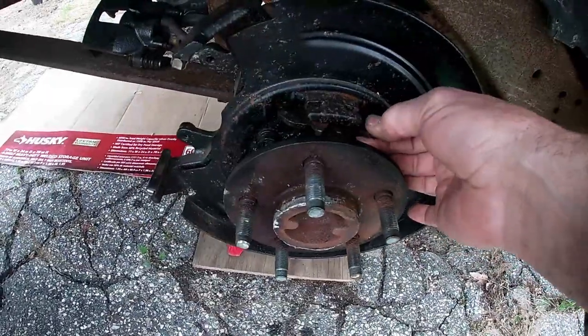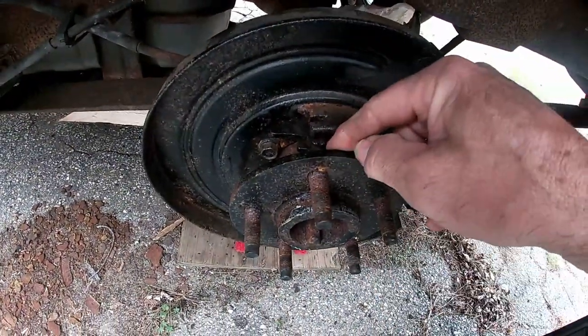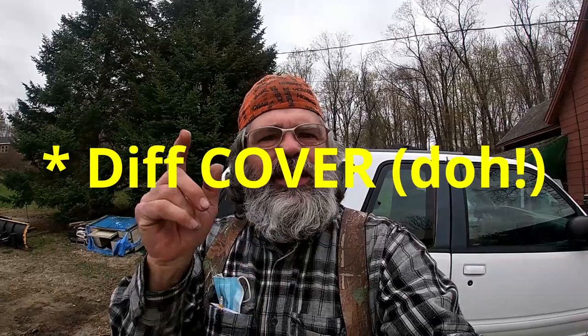I've already taken it apart for you. But this piece won't come out. And it's frozen. Same with the other side. It's frozen. We're going to have to take these pieces out and get them unfrozen. And that means we got to take the axle out, which means taking the drive shaft off, taking the diff off, replacing the gear oil. It's all of that. We'll get into detail.